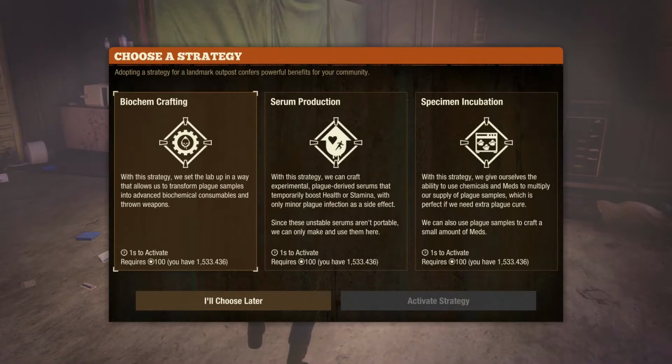Okay. All of them require 100 influence. I'm guessing that's going to be commensurate with the difficulty that you play on, since this is lethal. I'm guessing 100 is the highest. Alright, biochem crafting. With this strategy, we set the lab up in a way that allows us to transform plague samples into advanced biochemical consumables and thrown weapons. Okay, so that's basic stuff, we got that.